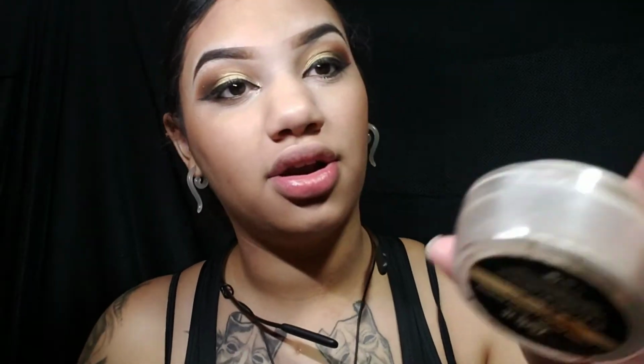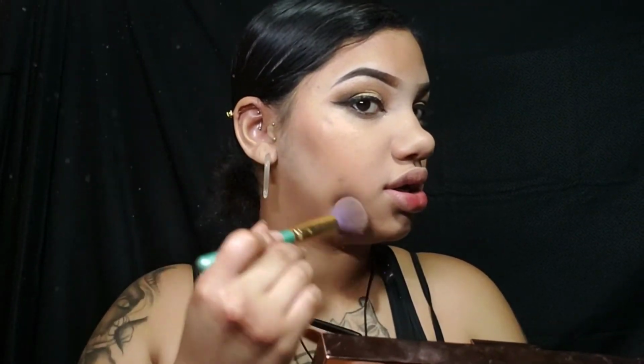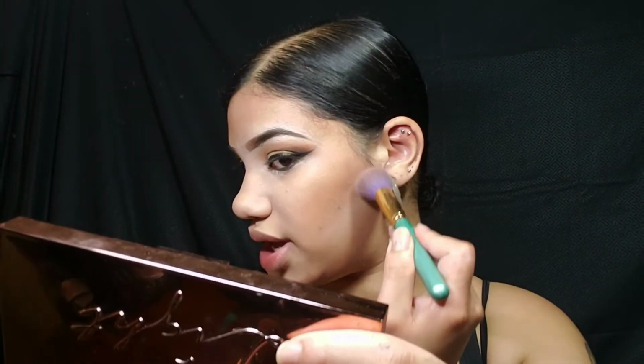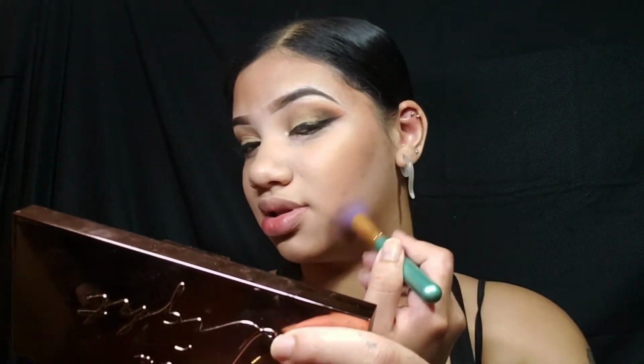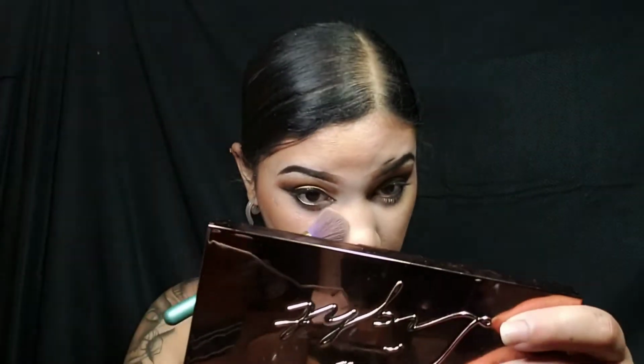For my setting powder, I'm going to be using this Kat Von D Lock-It powder. And apply this right here. Now, I don't want it to be sharp and dramatic. That's why I didn't go like that and just leave it there and then brush it off. I just want to put a little bit, just enough to lighten it up a little. And I'm going to apply a little bit under my eyes.